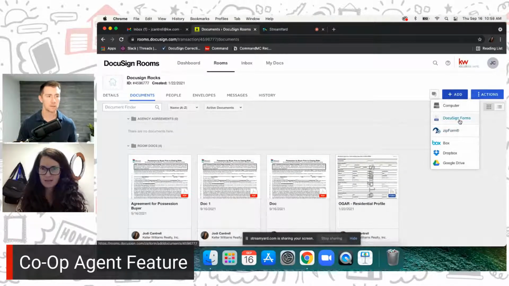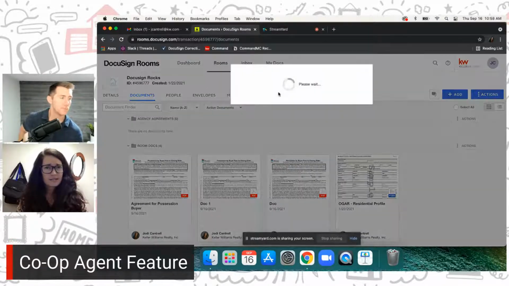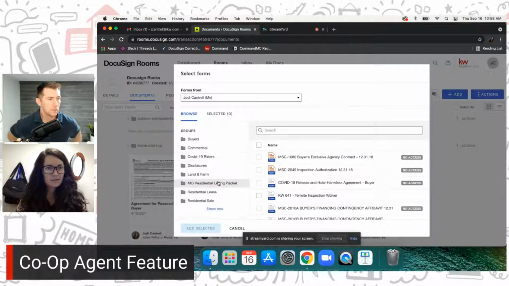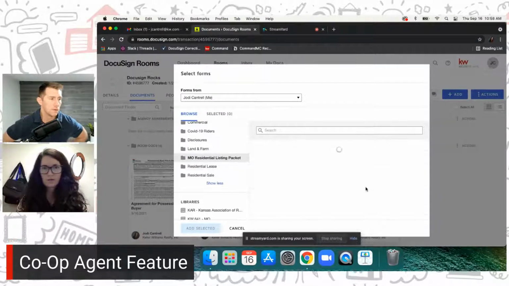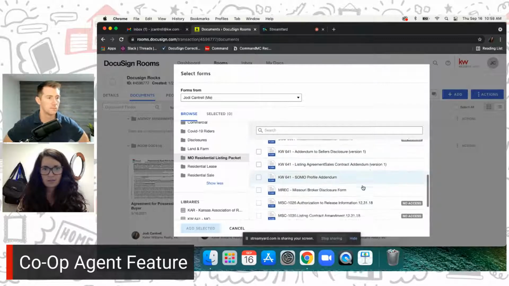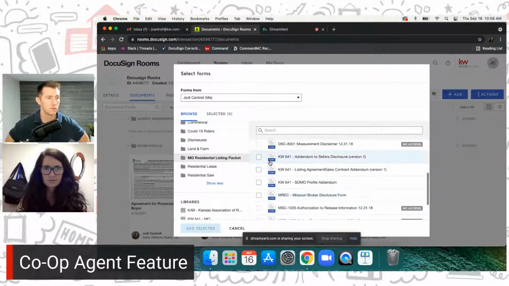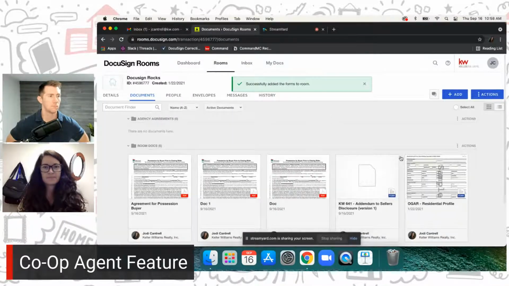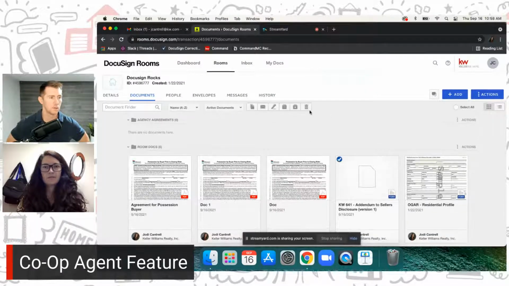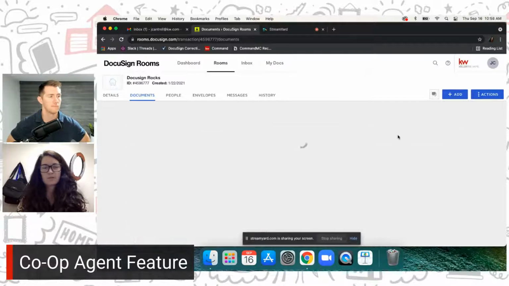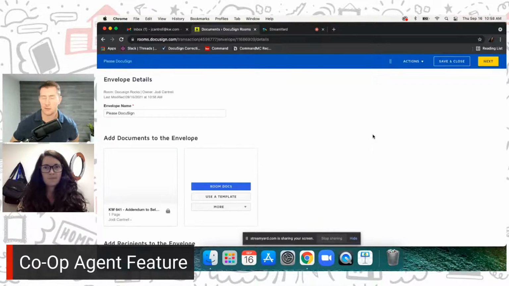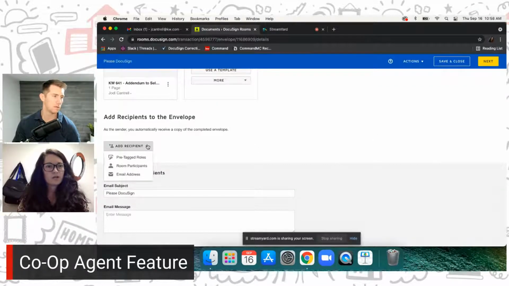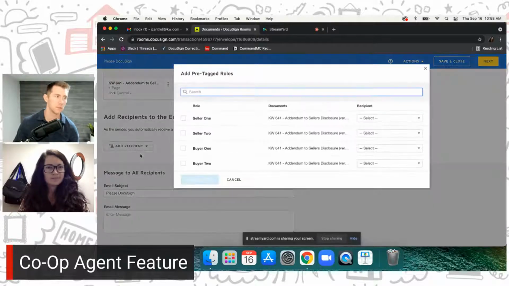So let me actually add a DocuSign form in here that I can send. I'm just going to grab a random one that I actually have access to. Let's say I have this addendum and I'm going to send it off for signatures, so I'm going to create an envelope. And this is DocuSign 1.0, but always remember that if you are using DocuSign forms, you want to use pre-tagged roles.